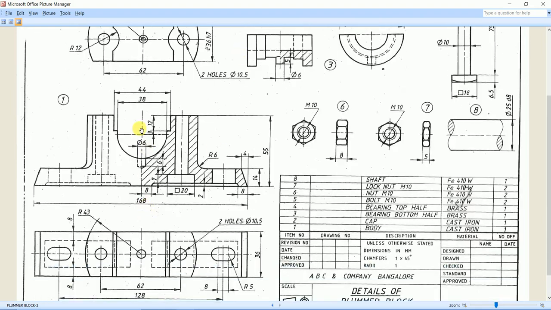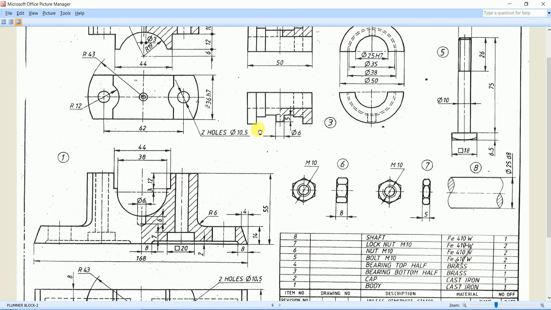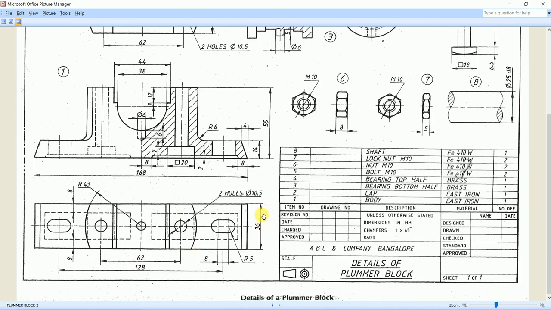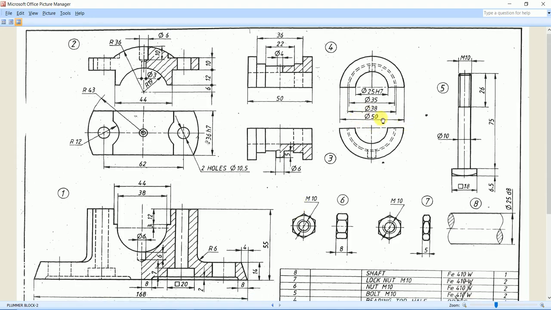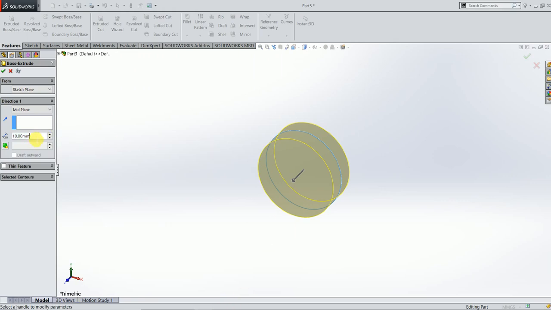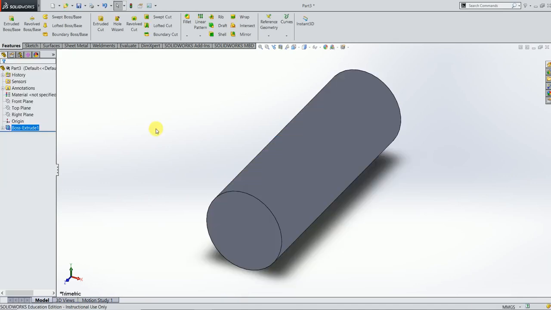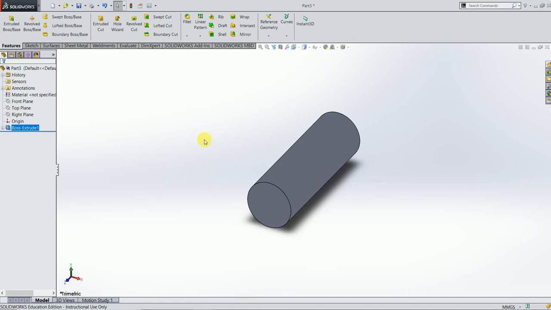Let me show it here, because on this portion the bottom off and top off will come, and these have a width of 50 mm. So when we place the bottom off and top off here in the top view, in addition to 36, the width of the bottom off and top off will be 50 mm already. Therefore, we need to take the length of the shaft greater than 50 mm. So I am going to take it as 75 mm. This completes the modeling of the shaft.